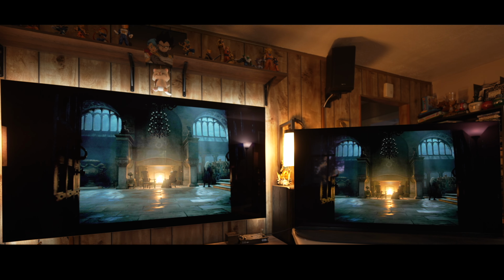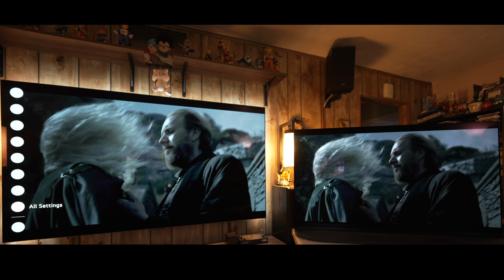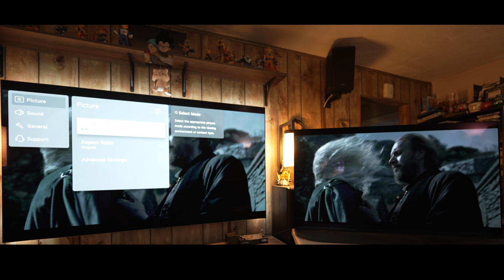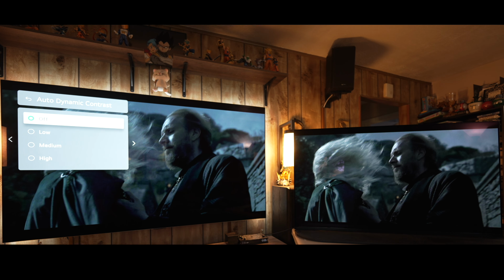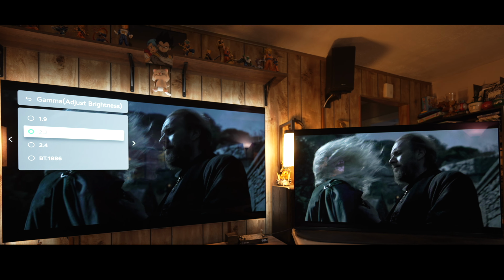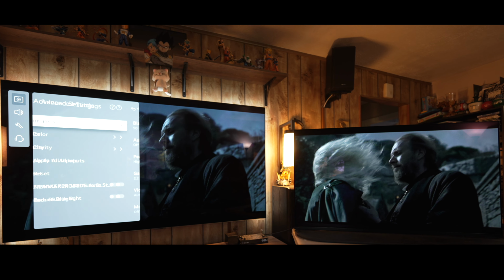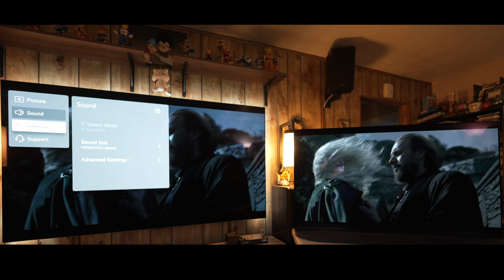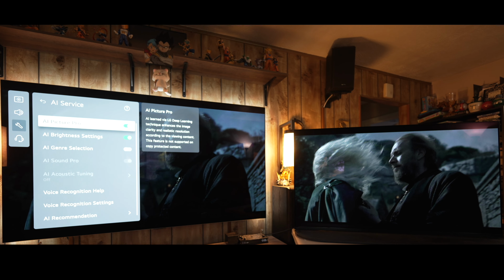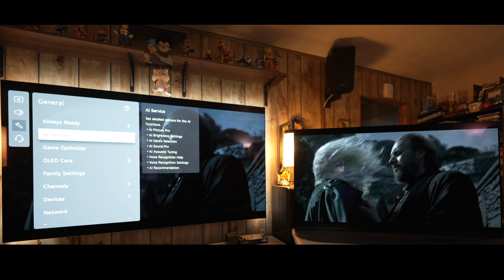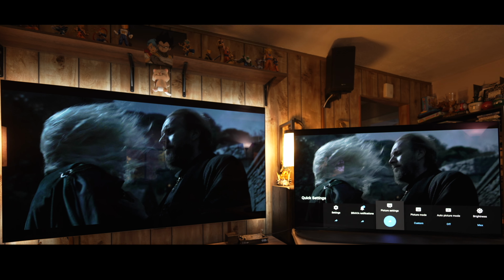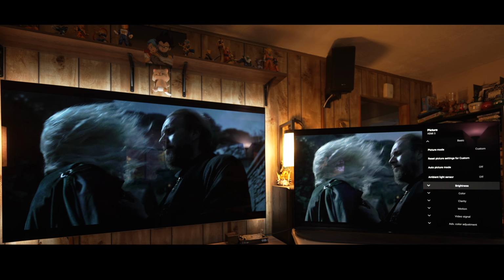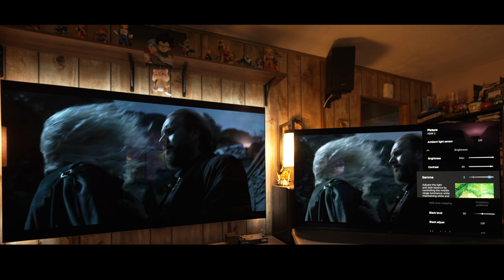So before we end, if you are going to be watching this in a bright room, what I'm going to do now is just go over the best way to get it as close to what they intended you to see while also still being able to see it in a room with plenty of light. So what we're going to do is change the gamma to the 2.2 setting on the LG. We're going to turn off that contrast enhancer. Going to turn off any of the light sensing stuff. And on the Sony, the gamma of 2.2 would be custom mode with gamma at 0. Again, light sensors off, no contrast enhancer, nothing else, just very basic stuff.